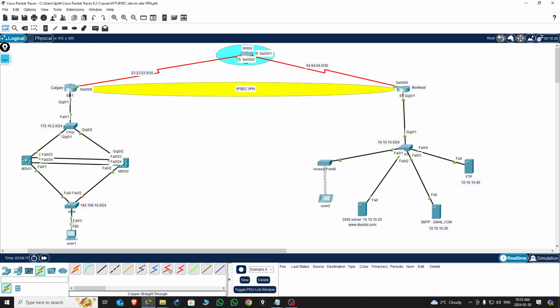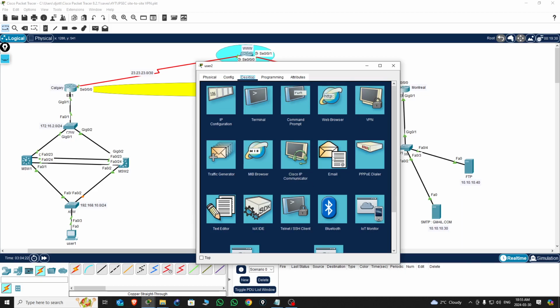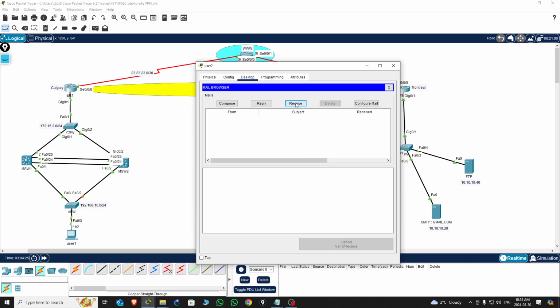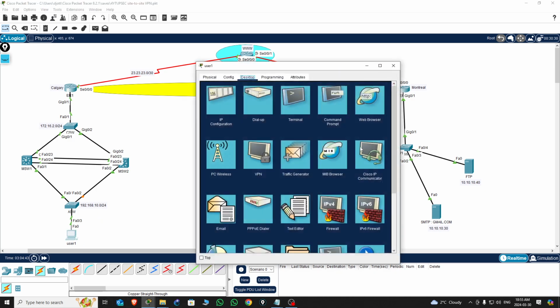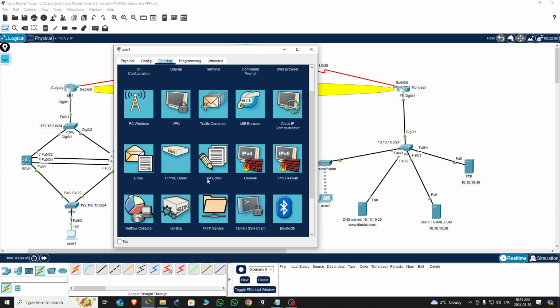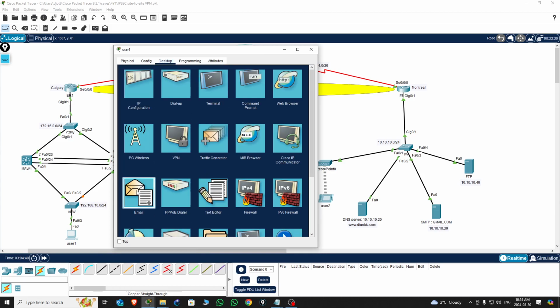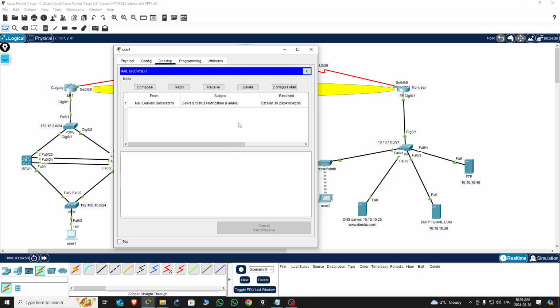So basically the message has been sent from user 1 to user 2, but for some reason we cannot see that message. Even though we see that it's received here, we should also be able to see a message right here that says we received something from user 1. Actually, I went ahead and checked other things and realized that if I come to user 1, even though user 2 says we received an email, user 1 gives an error. I don't know where to fix that, but I'll try to fix that. But the email system itself is working.